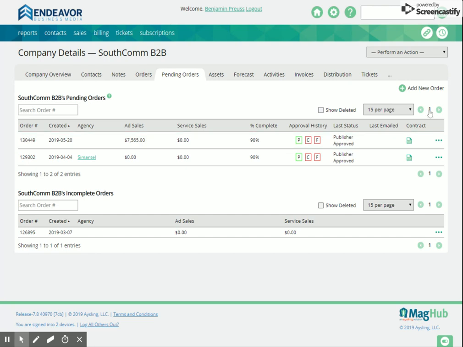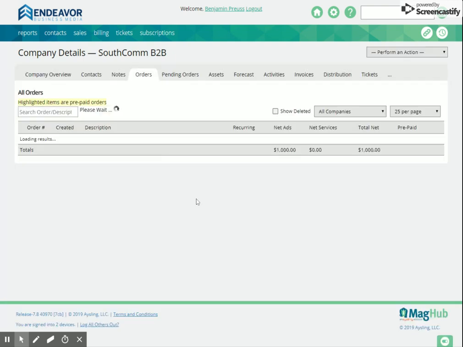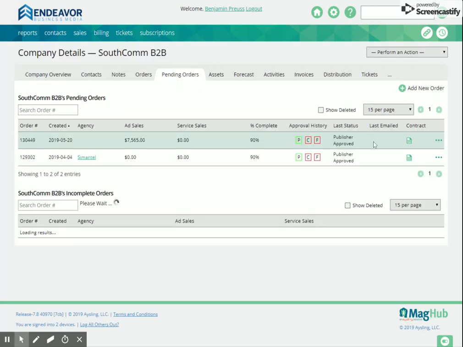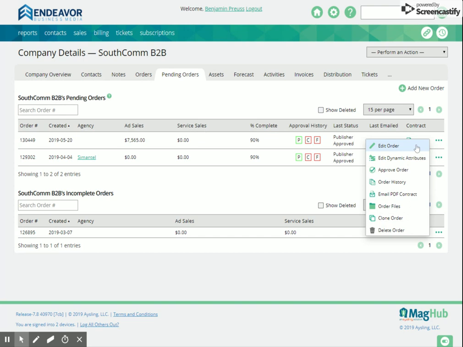Once all of these become green, the item will remove from pending and transfer over underneath the orders as though it's a fully approved signed order, and everybody will be notified on the production team that this order has been entered into the system. I'm going to go back into the pending orders to quickly review one of the things that we didn't follow through with on this item, which is doing the grouping.